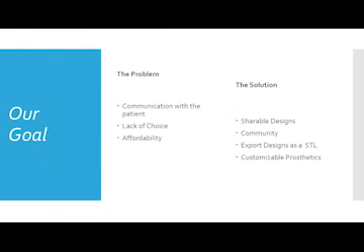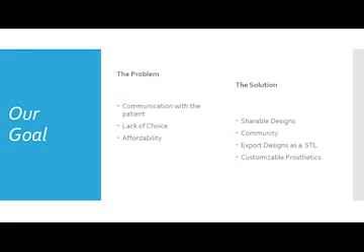So what is our goal? Well, to begin, we're creating a website that will allow the customer or patient to create a prosthetic and design it. For example, a patient might want a sport or even a winter prosthetic. From there on, the customer can change the color of the prosthetic and material if needed.